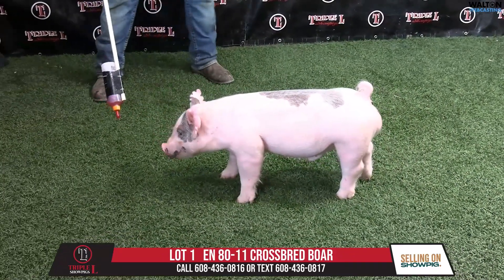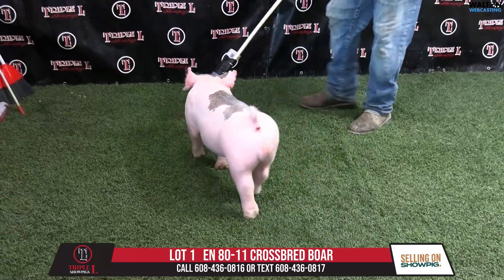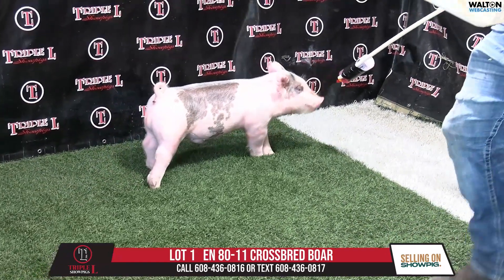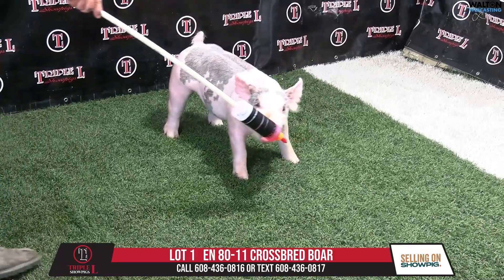We get started off in this second sale, and we were very high on the 80s in the last sale. We get started with this blue, and his color's extremely good, and he's like the rest of the litter. He is extremely good — probably just a little stouter mug. His width between his ears is good, he's opened up through his chest, extremely shapely up high, and great hind leg as he turns and goes away from you.